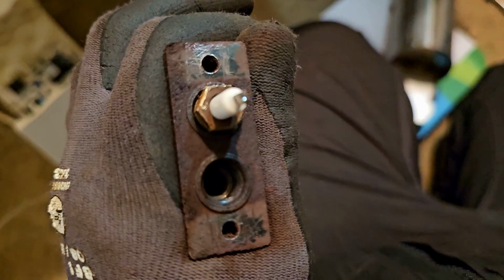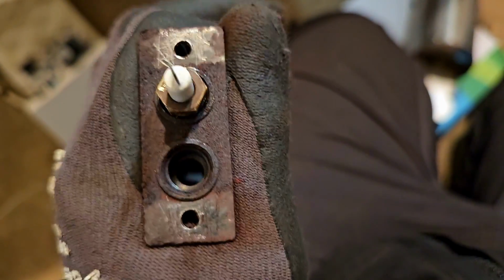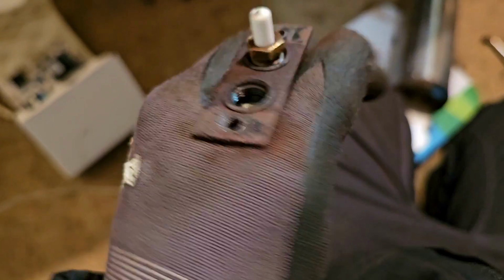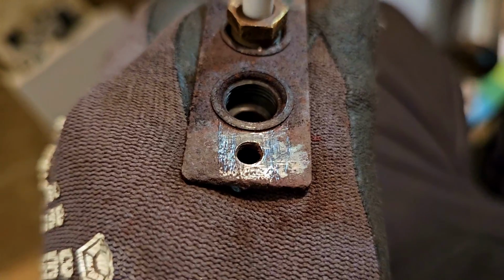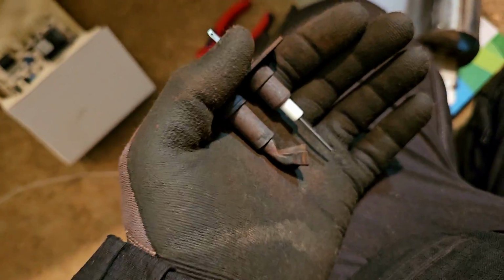So I've taken the pilot assembly completely out, and you can see I've scraped up where it mounts to that burner, yeah? So where it goes through there, where the two screws go through and pull it tight onto the burner, I've cleaned it up because you can see how rusty it is. So the reason I've scraped that up and cleaned it up, anything that will help that spark jump from one electrode to the tip of the pilot assembly, which needs to be earthed, will improve the spark. So just a little scrape up there, put it back in, that should all help. All these little things help.